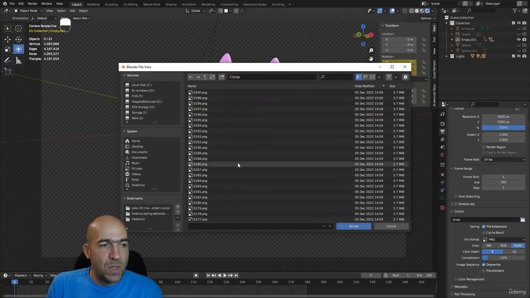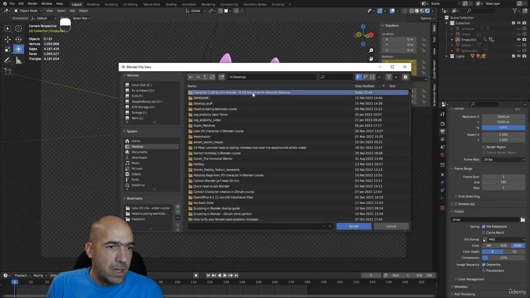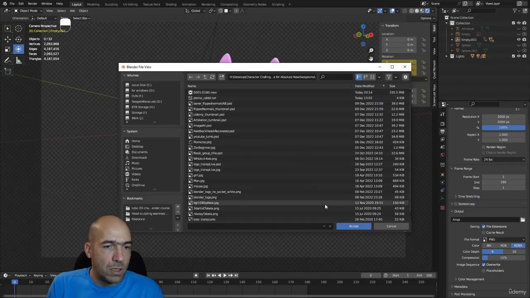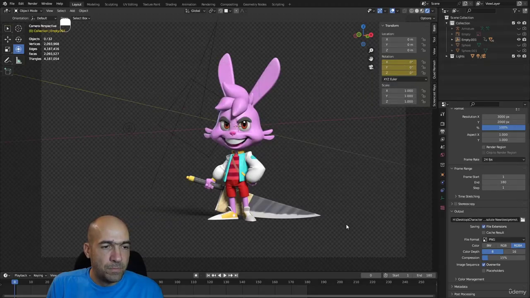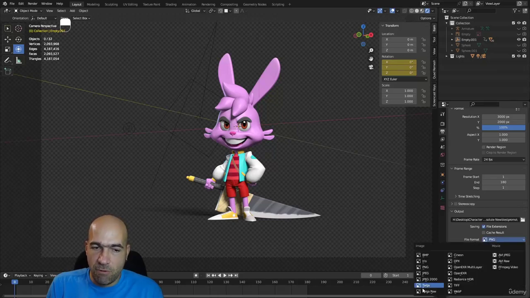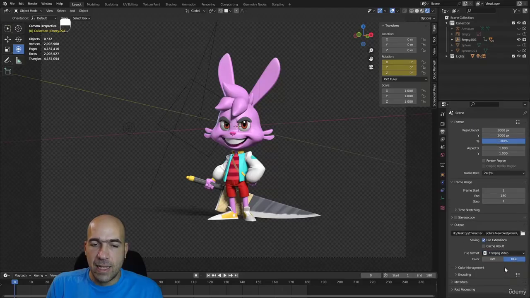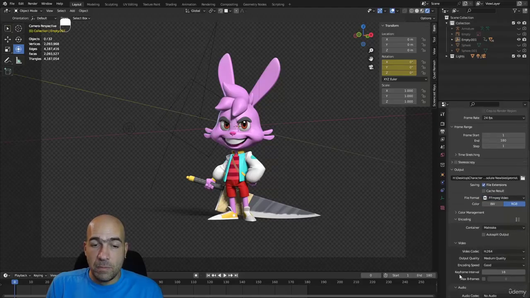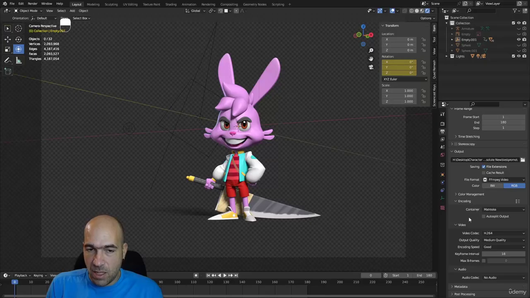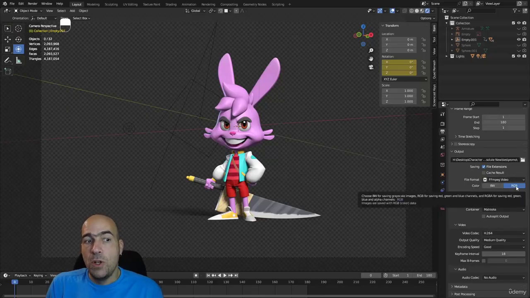First, I will go to this file and select my promo folder where I want it to be. Accept. Okay. Now, what I want is to select some file format here. You can select BMP, JPEG, whatever. By default it's PNG, but we want FFmpeg video. So the last one I selected. Now I go to encoding, and here we have to change the container and the video codec. After we change the video codec, one more option will appear here in color, which is the option we want.